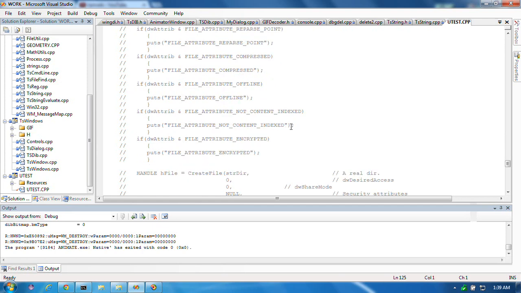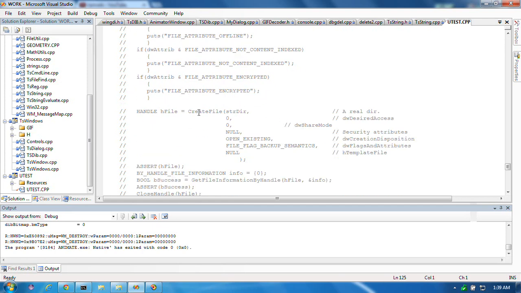It's weird because things. Oh, I figured out how to get a handle to a directory. None of these flags seem to matter except this.